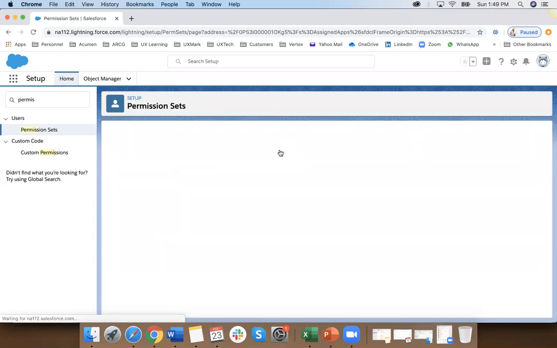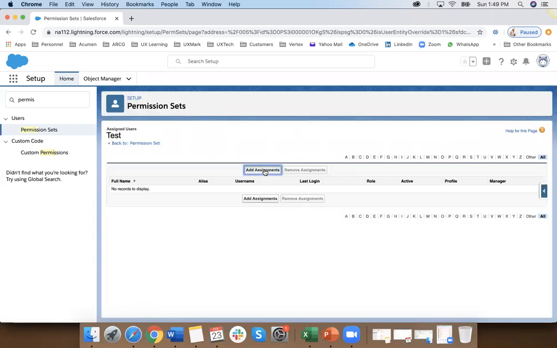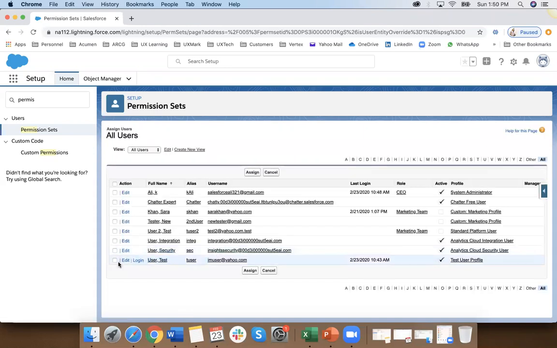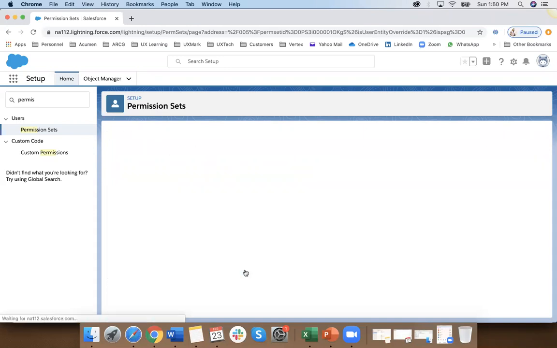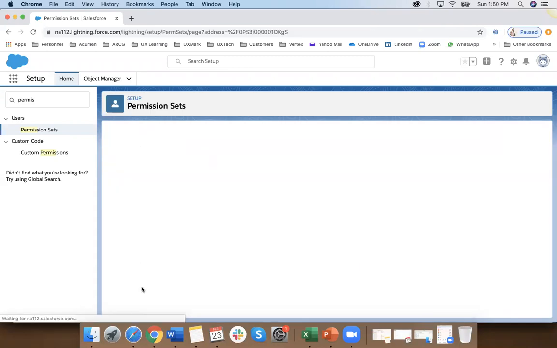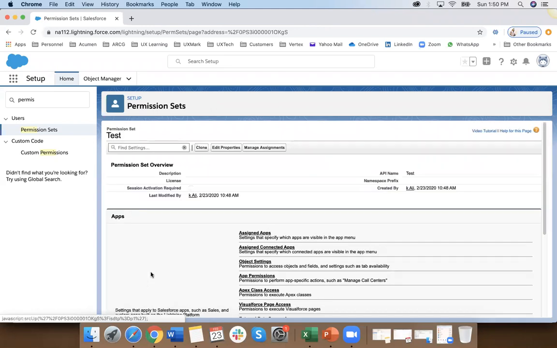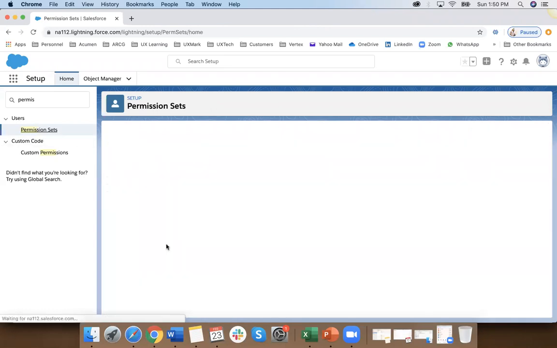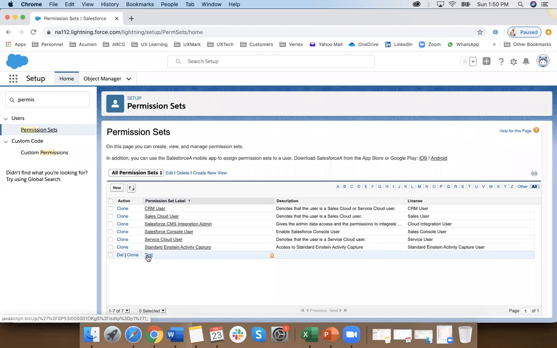So let's go ahead and make the assignment. Usually when you assign that, it also becomes locked, so you cannot delete it if somebody is assigned to it. So we go through the process anyway.